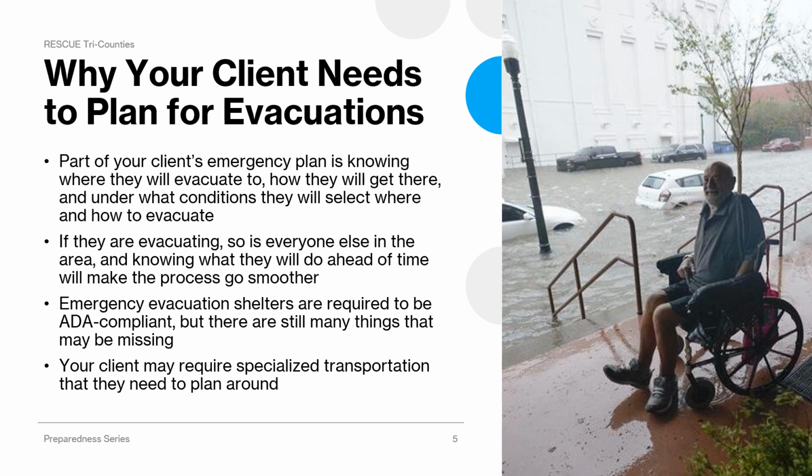That does not mean that the facilities offered at the shelter will be ideal or well suited for those with specific needs. For example, they might have changing tables for babies, not adults. They might have standard showers, but not wheelchair accessible showers. What about lifts? While there are many individuals trained to assist those with disabilities, they might not be there upon the immediate opening of a shelter. They might need to activate a team to respond. As you can see, ADA accessible doesn't mean all-inclusive facilities. This is why it is important to plan ahead of time.